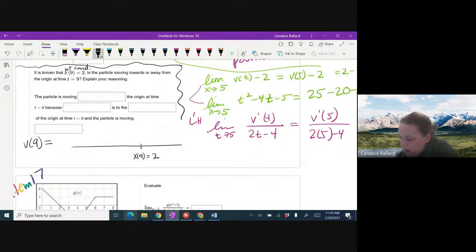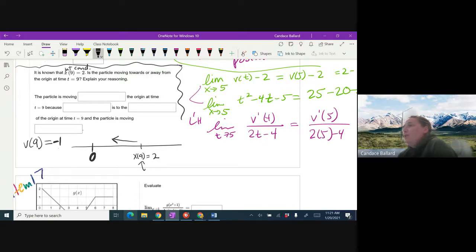Okay. And there is a chart in your notes that has a lot of this on it. I'd make sure I either have that rewritten on a page, so I have a 1-pager for my test, or I have that chart easily available so I can look at it. So my velocity is negative. That means I am moving to the left. And because my t value is at 9, my origin is at 0. Are we moving towards the origin or away from the origin? What do you guys think?